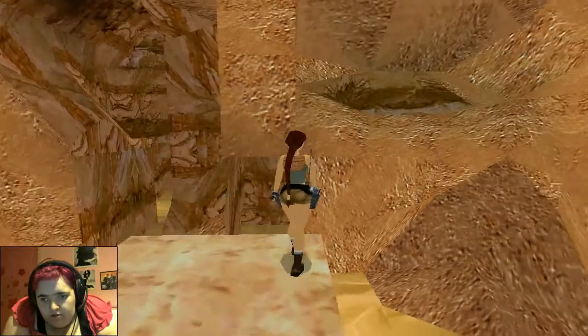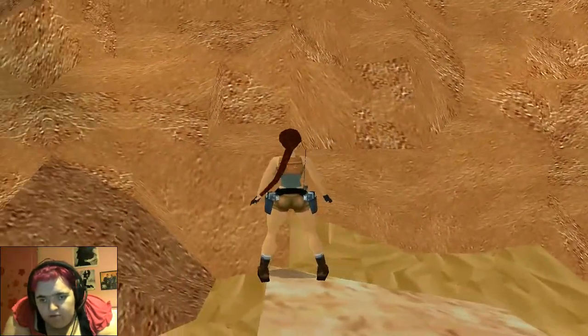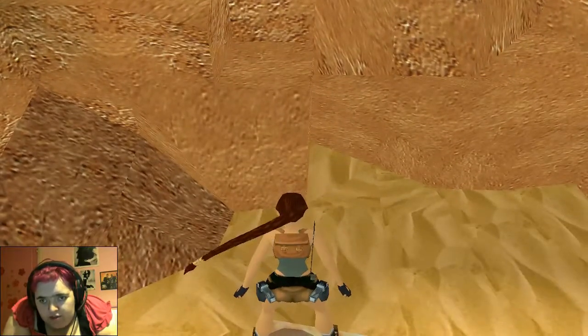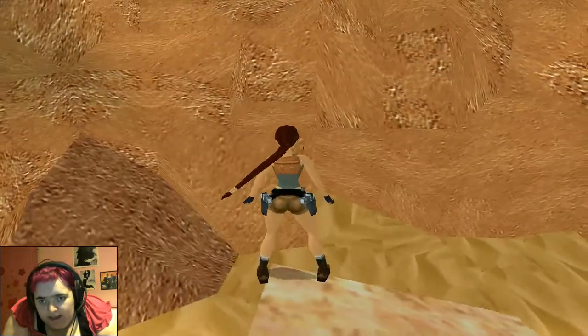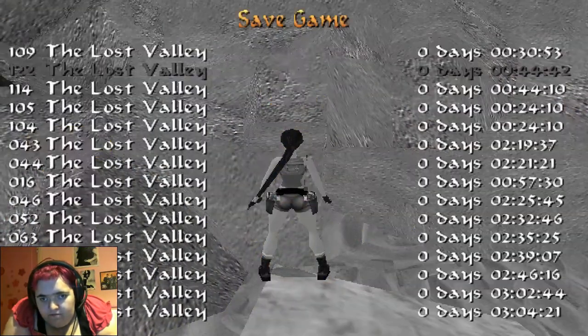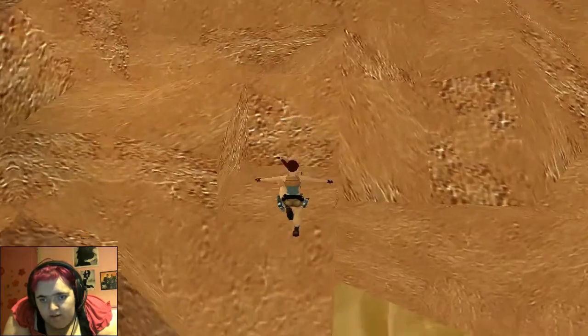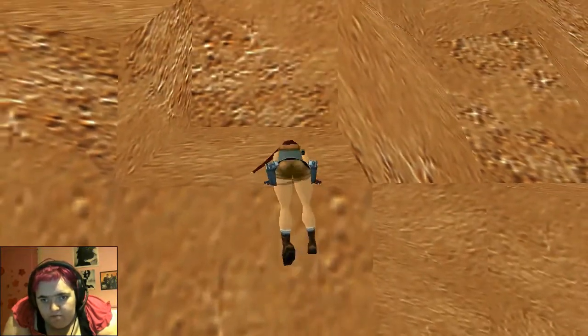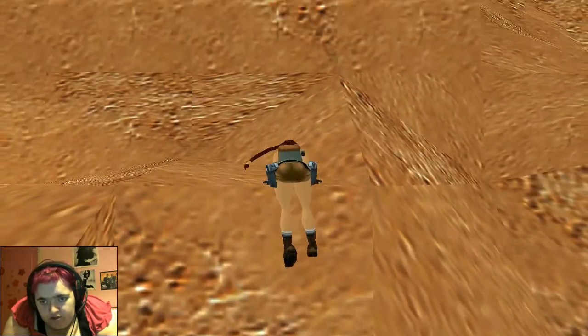Now what we want to do is walk to this edge, turn right, and we are going to run and jump and grab a ledge that's over there. You might not be able to see it because it's sort of blending in, but there is a ledge over there. You might have to grab it at the last second. There we go. Now we'll go forward and climb up onto the next ledge.